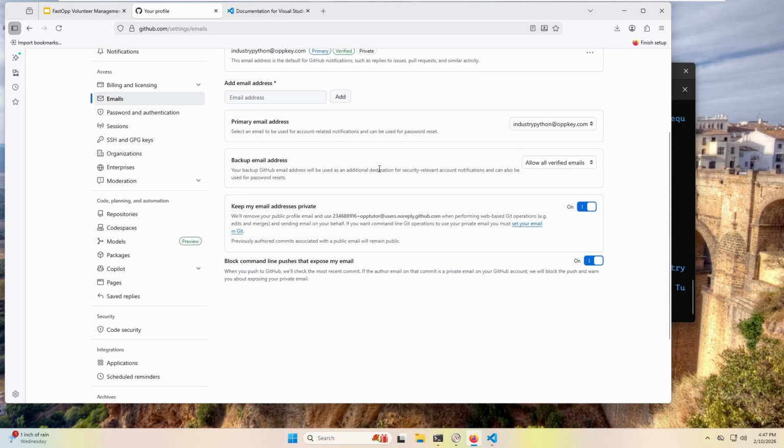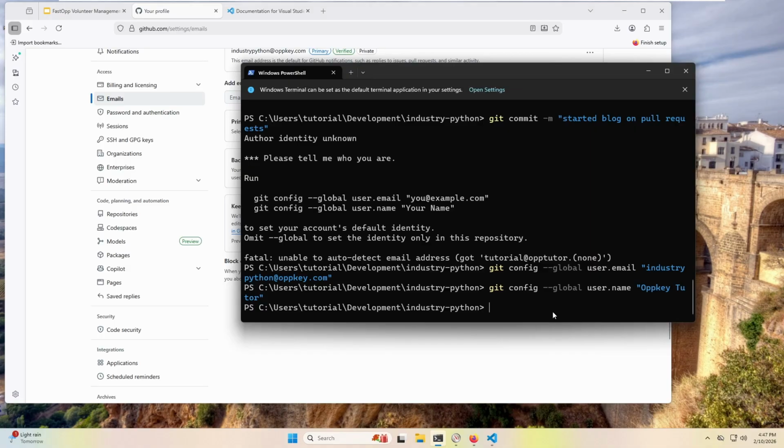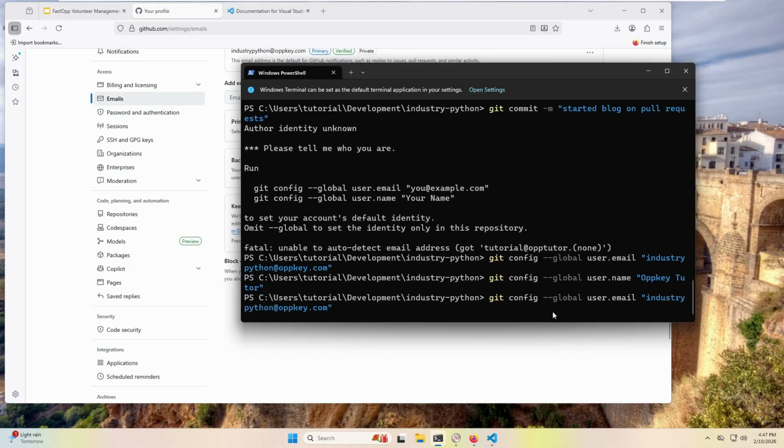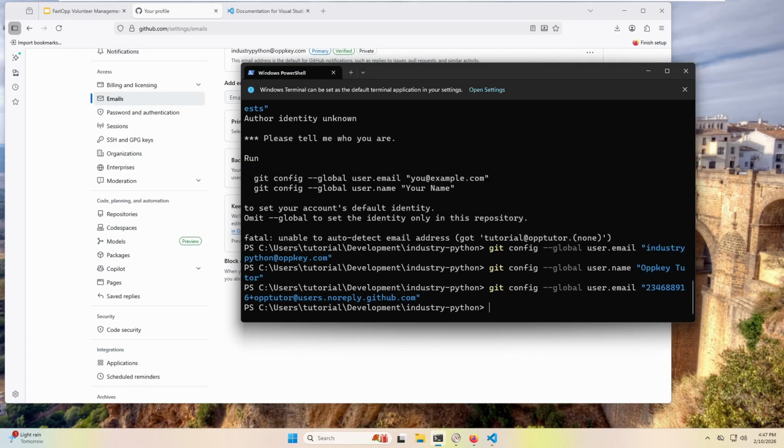All right, so there's this protection here. You could use this email, or maybe I will use it just to help you protect your privacy. Instead of the actual email, there's a way to hide your identity. I just copied it from the GitHub page, right?